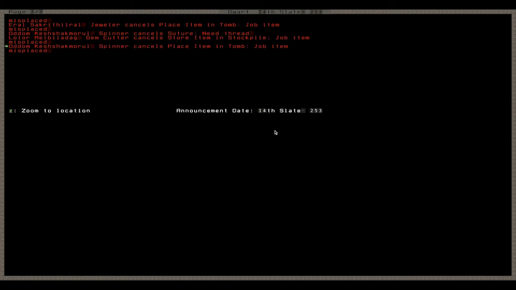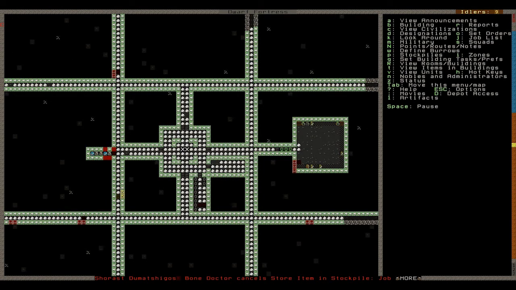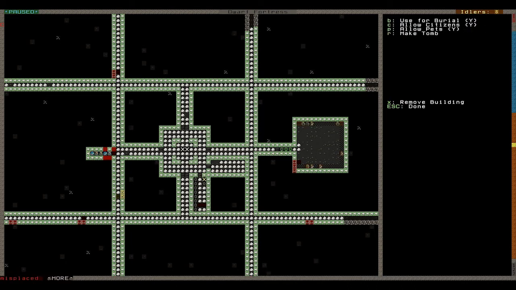We're getting a few item missing in a tomb. Item misplaced. That's a little interesting. Is that like the cat they just tried to put in there? Yeah, it's the kitten. I can see the kitten's just gone in there. Okay, we're not worried about that.